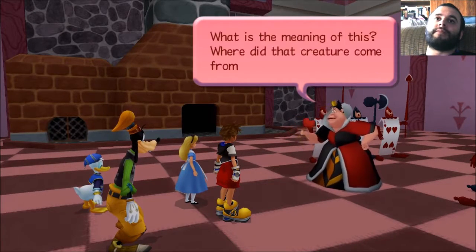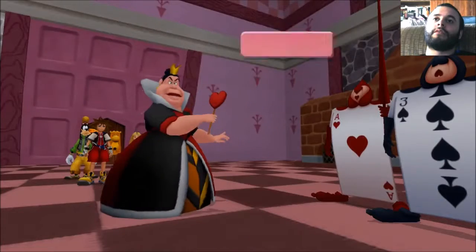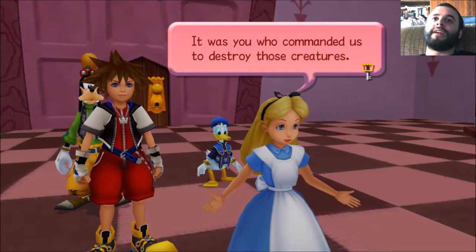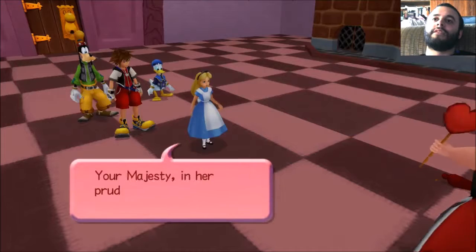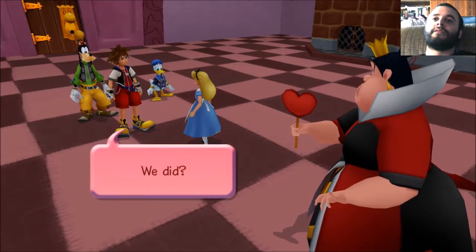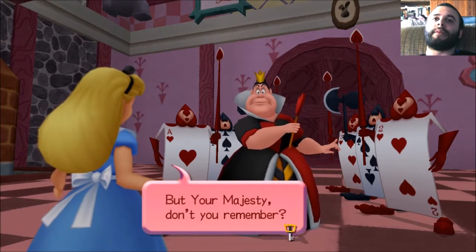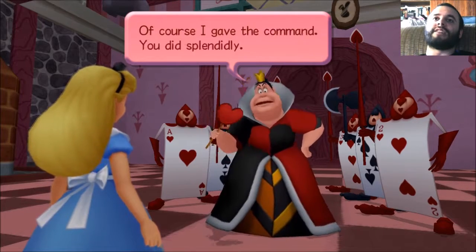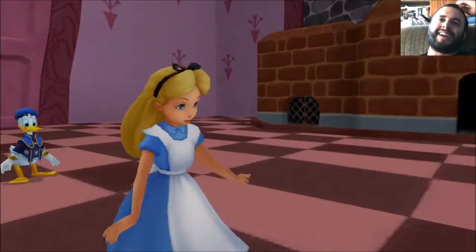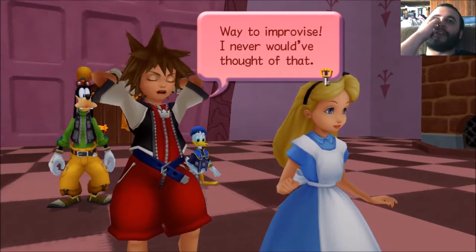You there, all of you! What is the meaning of this? Where did that creature come from? How would we know? So you refuse to answer. You're hiding something. They're plotting against me. Seize them immediately. Please, Your Majesty, wait. It was you who commanded us to destroy those creatures. Huh? Your Majesty, in her prudence, didn't completely trust us at first. And so at Your Majesty's command, we fought them to prove ourselves. Isn't that right, Sora? We did? I mean, we did, Your Majesty. I told you to do that? But Your Majesty, don't you remember? Don't be ridiculous. I never forget anything. Of course I gave the command. You did splendidly. That's not how it went down. Well, that was close.